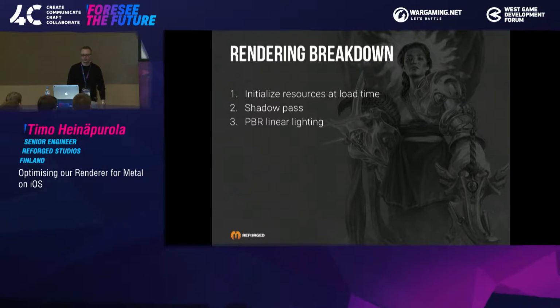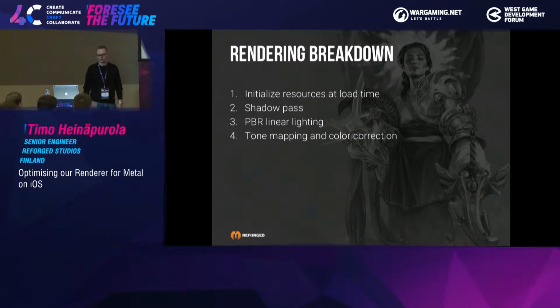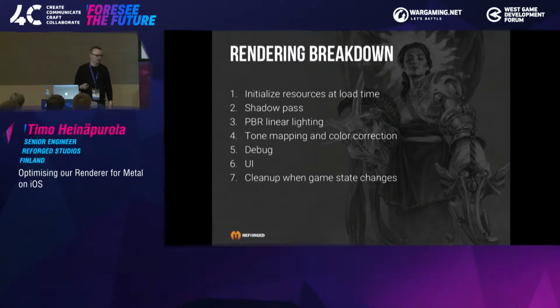Then we render PBR linear lighting into a 16-bit floating point render target. So we have a fully linear PBR lighting pipeline. We do tone mapping on this and color correction as well. Render debug information, overlay that with UI, and finally, of course, clean up our mess when we change game states.